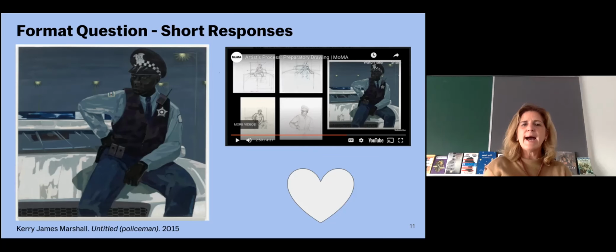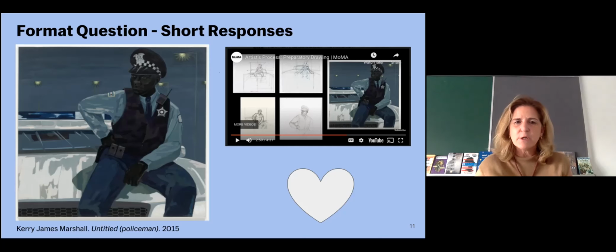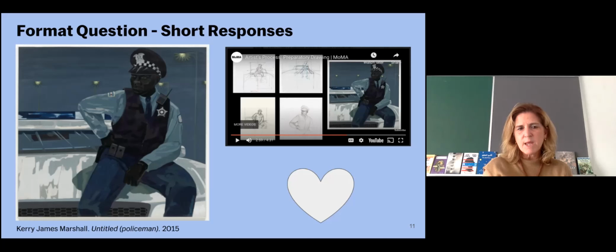Okay, so how do I incorporate art? I do it all the time, and it's becoming more and more natural. This Kerry James Marshall piece is just something that is so compelling that you really can use it for various portions of your curriculum. I'm using this in conjunction with the book Long Way Down. And I also use the video that Francis put together about the artist process for two different assignments with both my sophomores, my juniors, and my seniors.